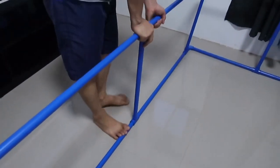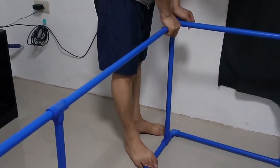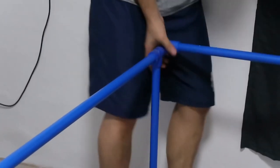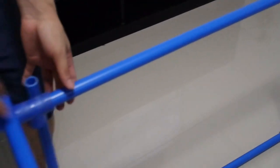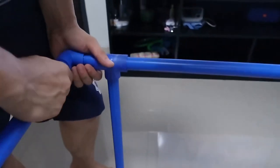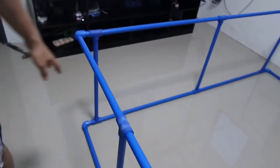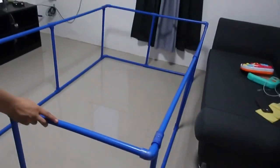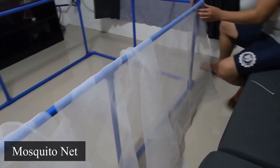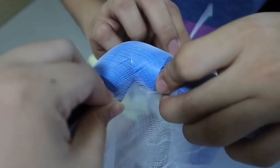By the way, my husband used a hand saw to cut the pipes. This is partially done — the pipes are easy to handle, and it's up to you if you want to add more rails, but of course it will cost you more pipes. Next, we used mosquito net — the one available in the market — and we used cable ties to lock and secure them.